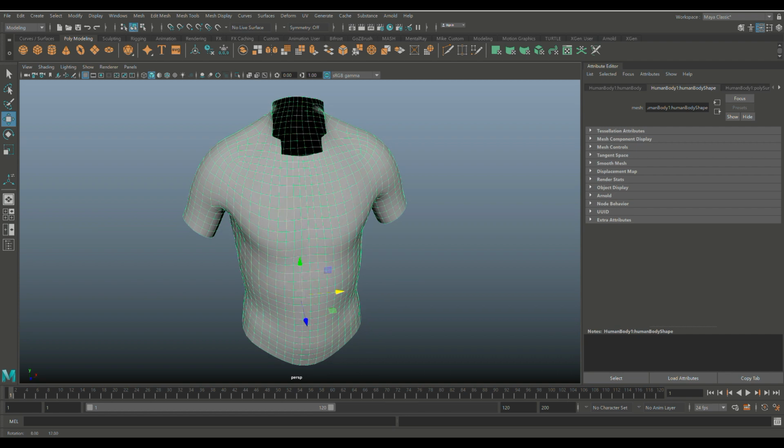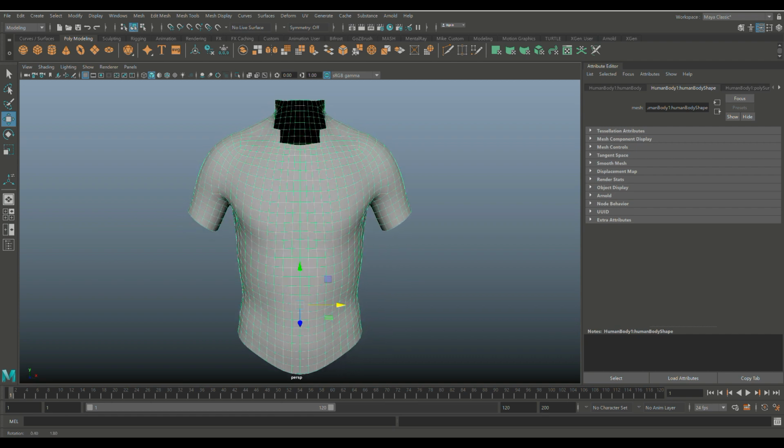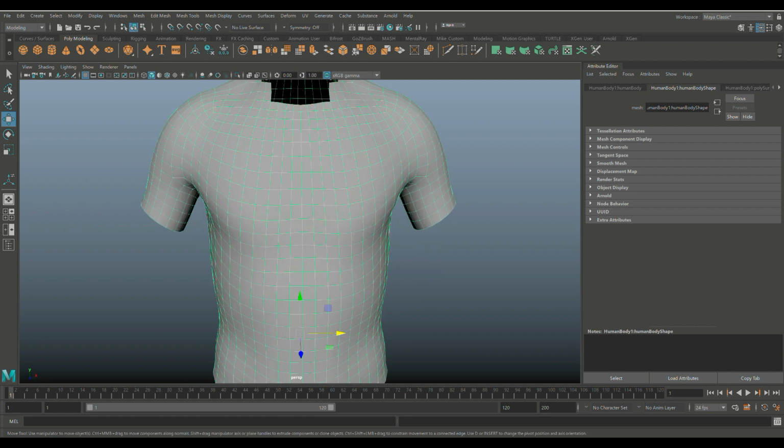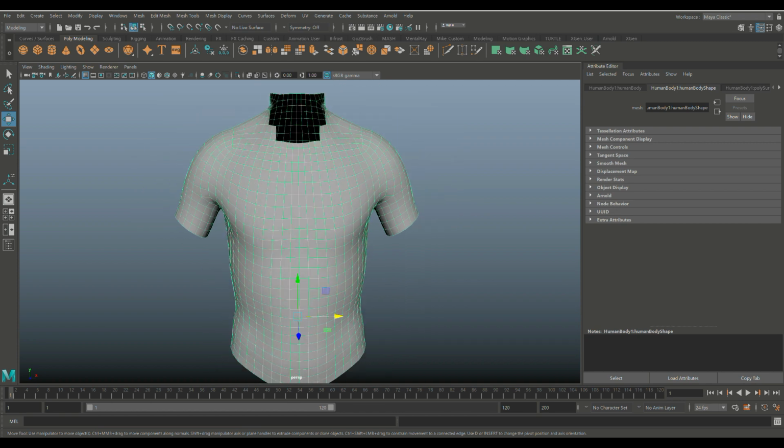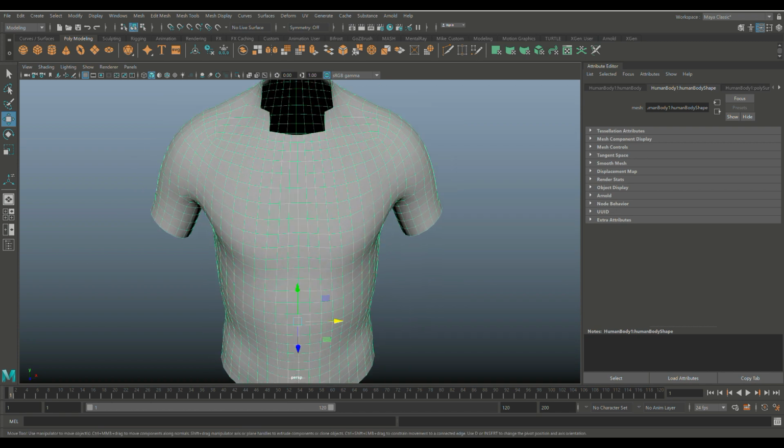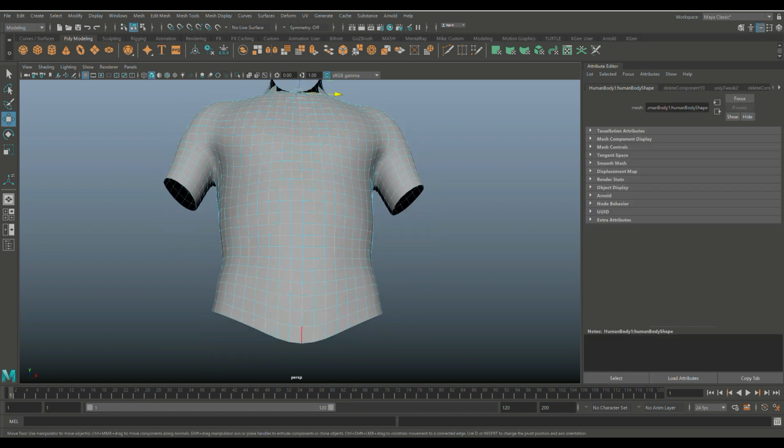And what we're going to do first is we're going to give it some thickness, all right? And actually, we're not going to do that first. What we're going to do first is we're going to cut it open. We're going to open up the front of the shirt, right? So I'm going to right-click, go to Edge, and I'm going to click in the middle and work my way down and double-click right there and go to Edit Mesh and Detach.